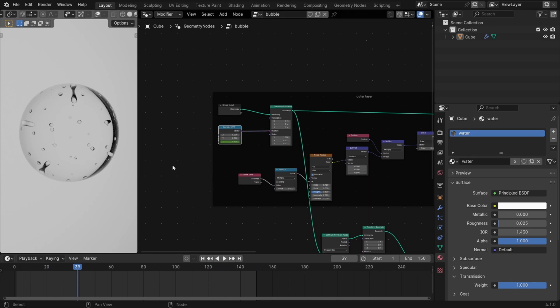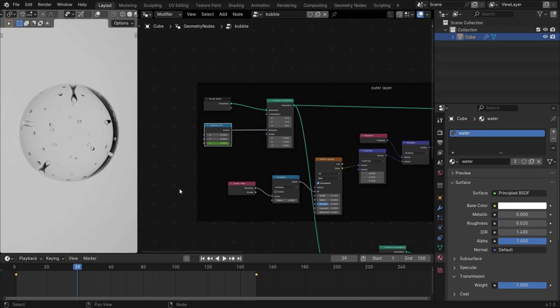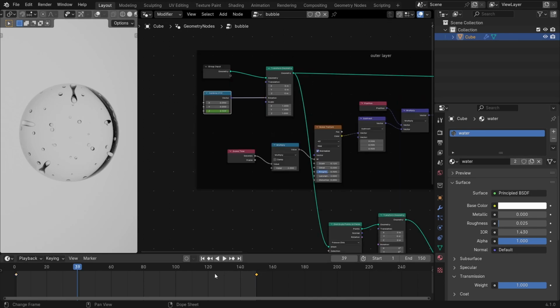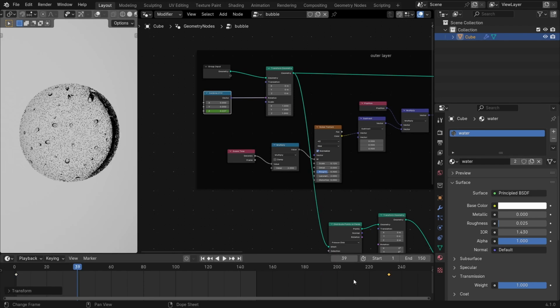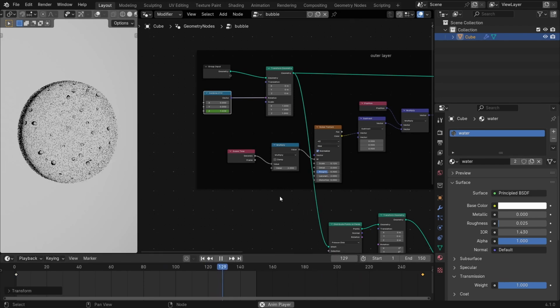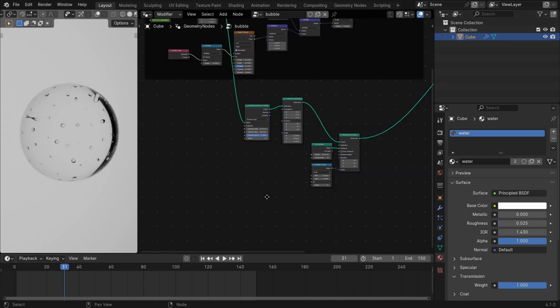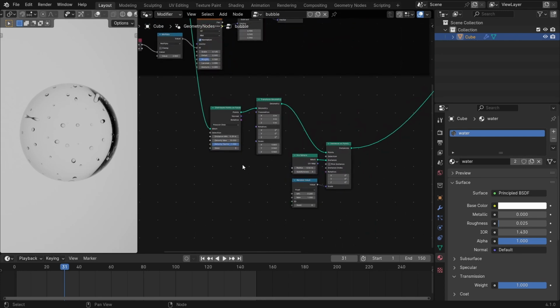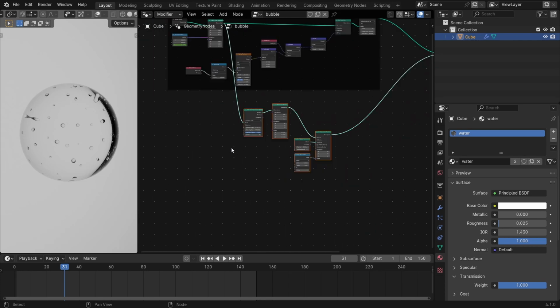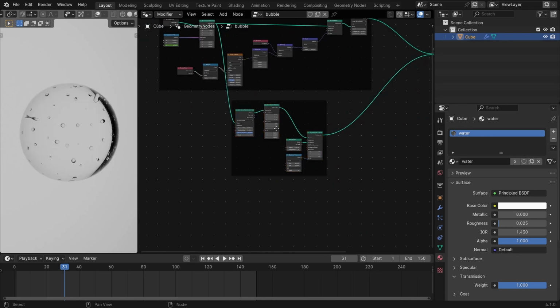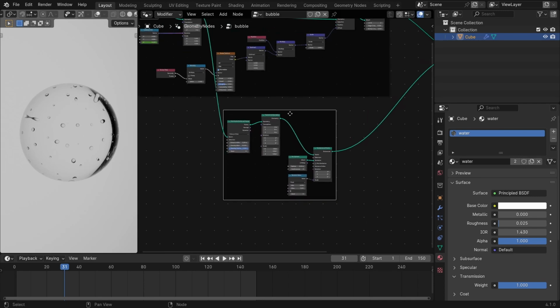If you think this is too fast, you're going to have to select the object and the node as well to get the keyframes. So I'm going to stretch these out a little bit so they're slower. That should work fine. Now you also want some final touches to this, and here we're going to use another setup. First of all, let's Ctrl J to frame that up as well, and we can rename it to layer 2.